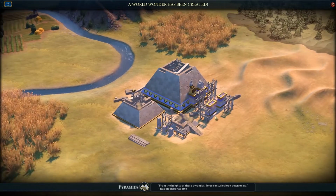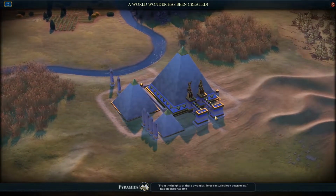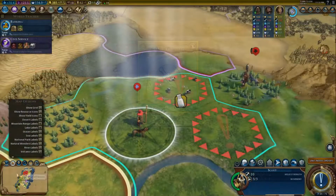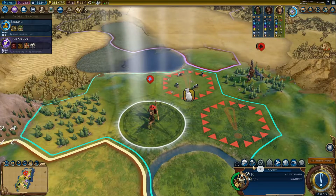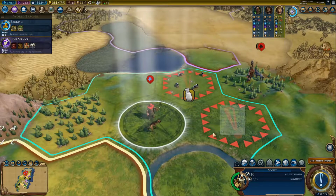It's added a lot of new gameplay, and of course there are other things like some new techs and stuff. So I definitely think it's worth buying on sale if you really like Civ. Maybe not if it's not on sale, because Gathering Storm is not the biggest amount of content, and it's $40, which is pretty pricey. But if you're interested in Civ 6, I would definitely recommend it.